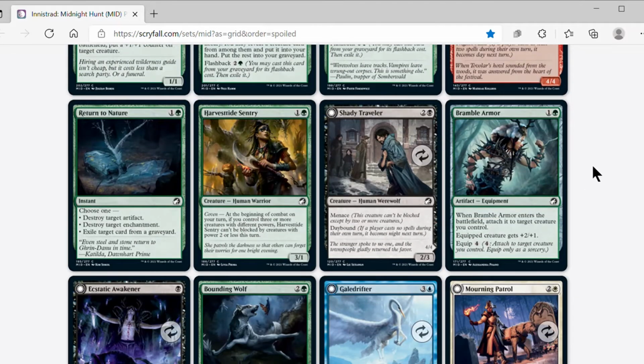So let's go ahead and go to Bramble Armor. It's an artifact equipment for 1 and a green. When Bramble Armor enters the battlefield, attach it to target creature you control. Equipped creature gets +2/+1, and equip costs 4.